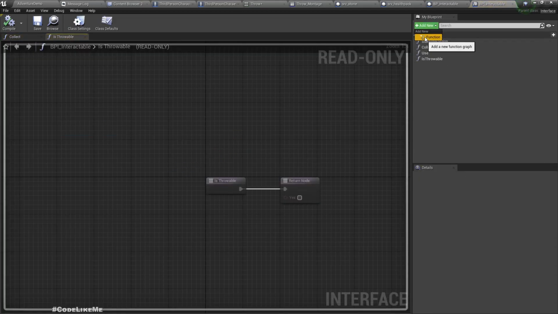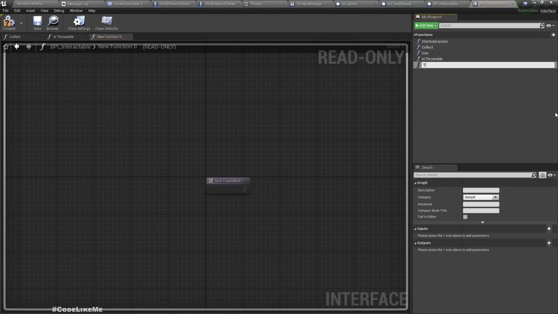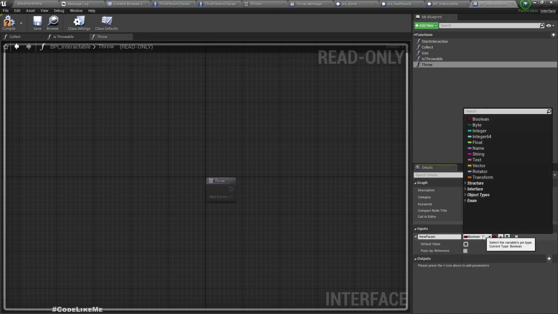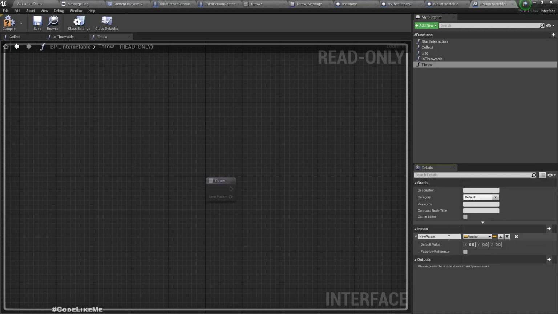So here I'll add another function, throw, and we also need to have a vector for launch velocity.